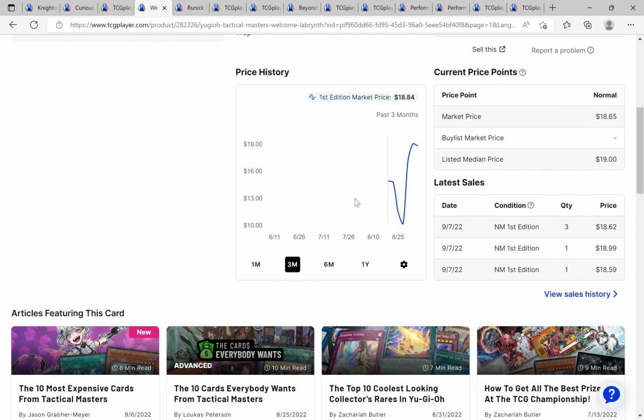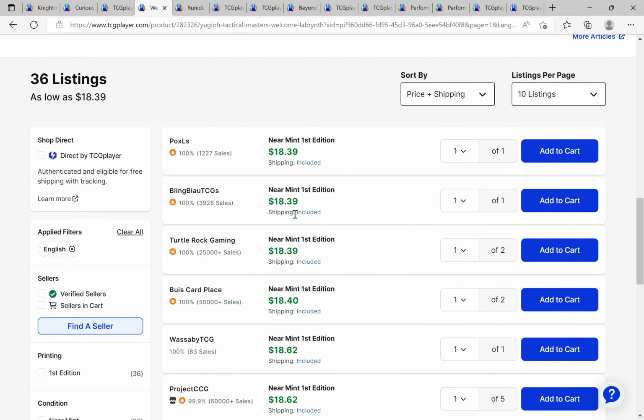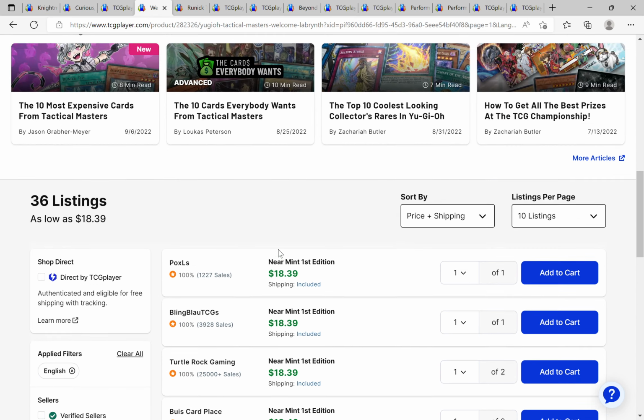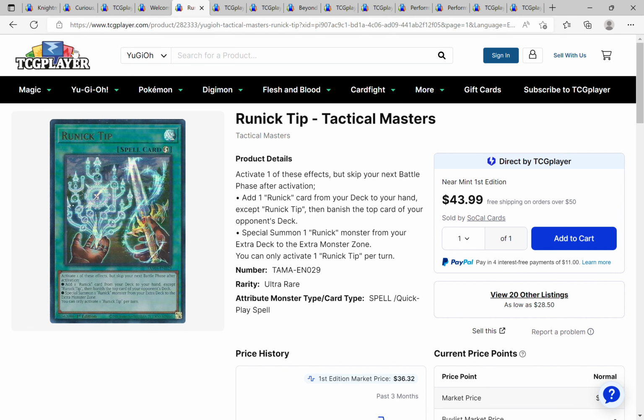But this one right here looks like it's kind of shooting back up. Went down, now it's coming back up. So yeah, $18, $18, $18. I think these were like $10 to $12 at one point. Now they're all a solid $18. So it looks like you're about $18 a copy. If you wanted to get these, you should have got these when they're $10. I think I have 2 copies. I probably need to get one more.